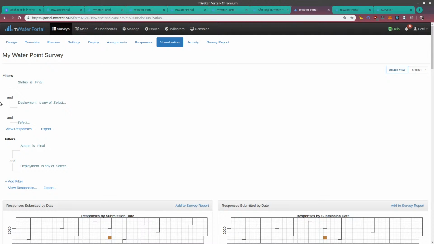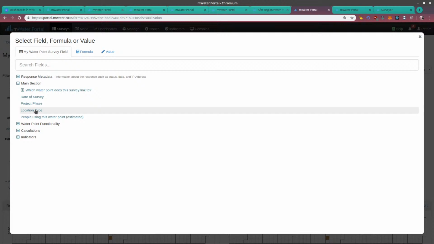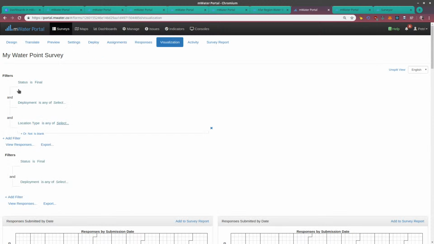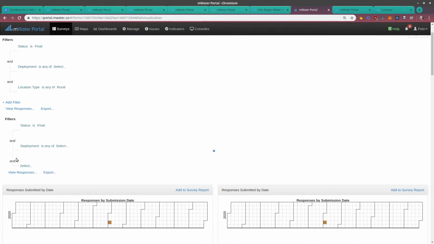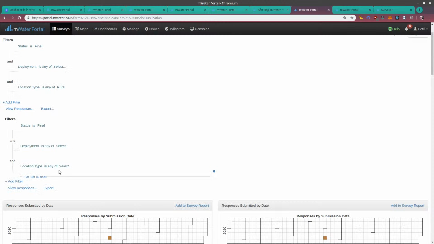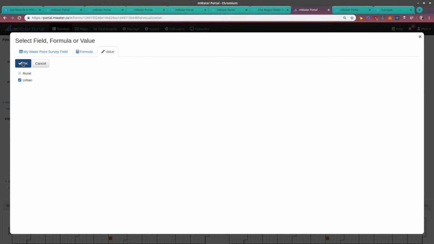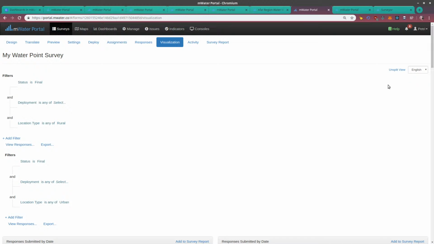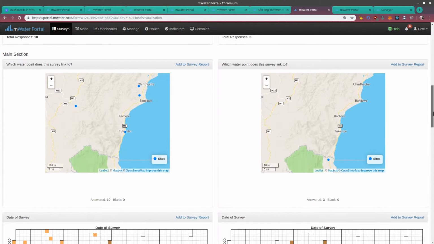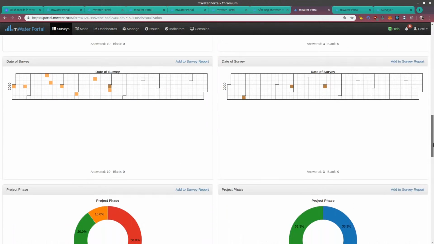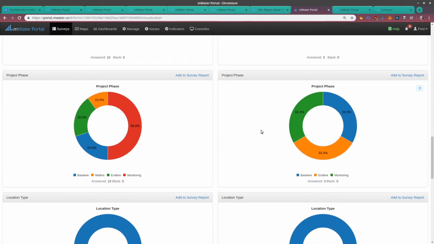All I need to do is pick the first left side filter, do the same deal, main section, location type, and select rural for the left side. Then add to the lower filter, the right side filter, same thing, main section, location type, urban. So I've clicked split view and I have set different filters on different sides. And now we're getting somewhere really interesting. I can see and compare rural and urban side by side in just a tiny amount of work.